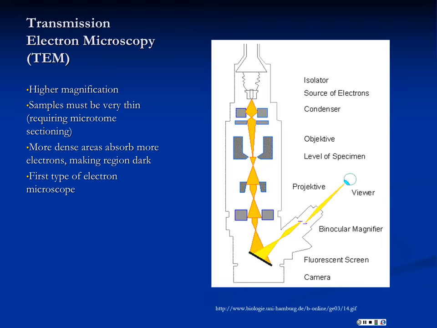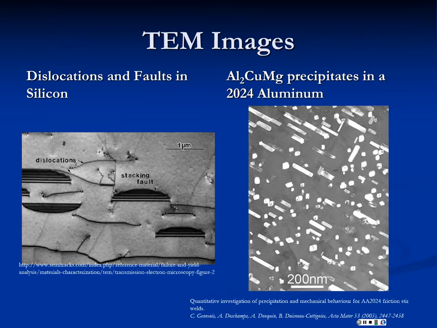This was actually the first kind of electron microscope, very early in the 20th century. The SEM didn't actually come into existence until the 50s, even though the physics is not any different than this one, and it could have been done much earlier. And you get images like this.